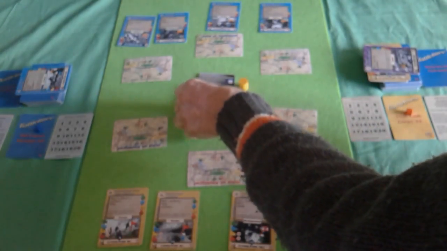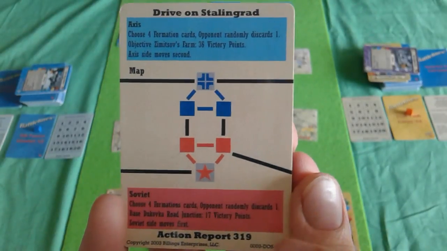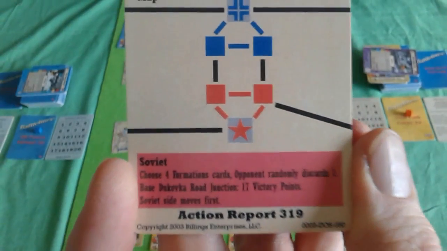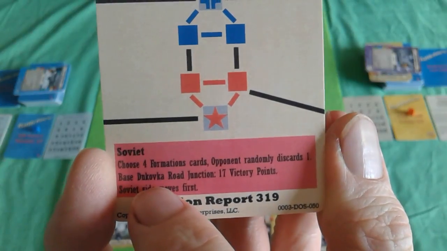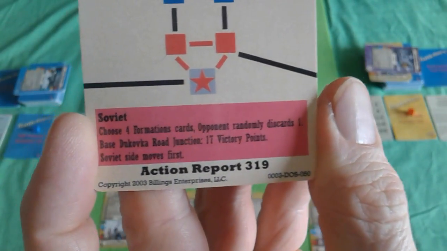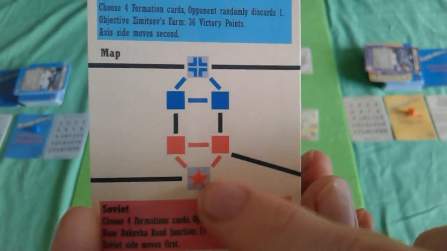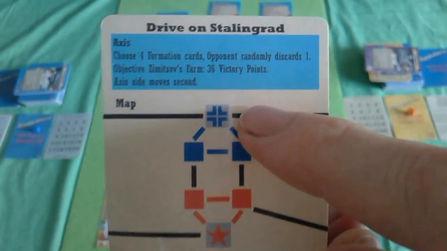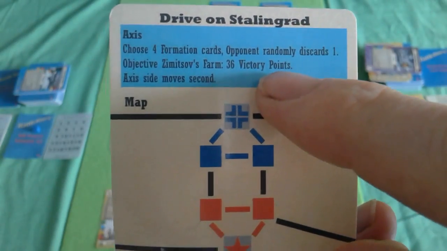So what is the mission we have now? And it's an interesting one because although the Germans are driving on Stalingrad, this is obviously a counterattack. Action report 319. The Soviets' base is Dukovka Road Junction. So that's the base here, and when you have a base, the objective is always the opposite side, so they're actually trying to get to Zimitsov's farm, worth 36 victory points for the Soviets.